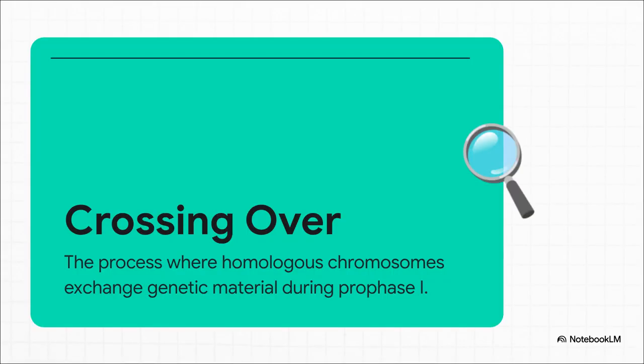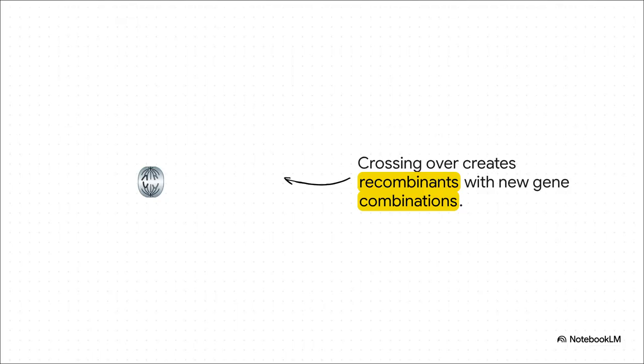So that first method is called crossing over. As the definition explains, during prophase 1 of meiosis, homologous chromosomes pair up and literally swap genetic material. Picture this. Imagine you have two different colored strands of yarn, and you swap a few segments between them. You'd end up with two completely new hybrid strands. That's what's happening here. And this animation shows that process in action. See how the arms of the chromosomes overlap and then exchange sections? The result is what we call recombinant chromosomes. They're now carrying a unique mix of parental genes, creating brand new combinations that are a key driver of variation within a species.